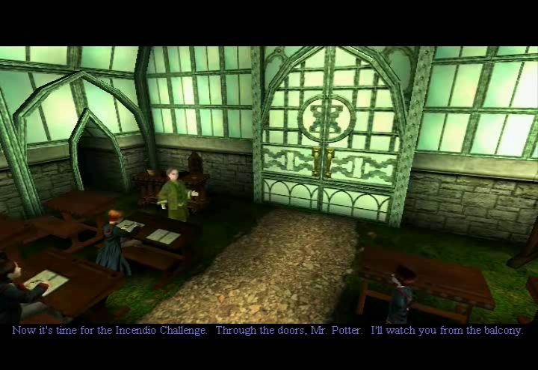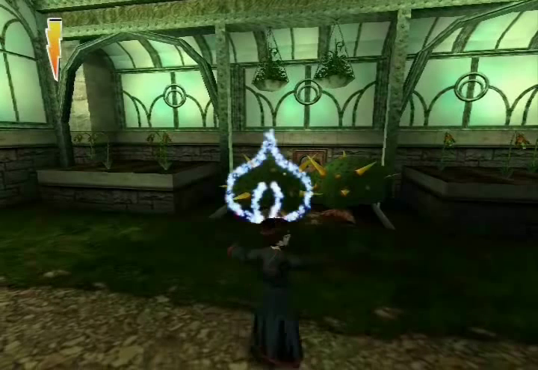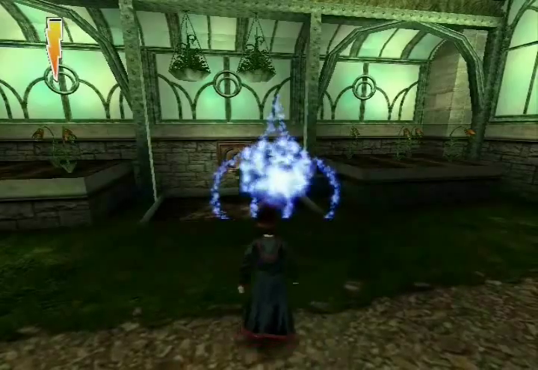Now it's time for the Incendio Challenge. Through the what? Walls, Mr. Potter, I'll watch you from the balcony. Wait a second, where are the other students taking notes on it? One spell. Incendio! That destroys plants. Oh my god!